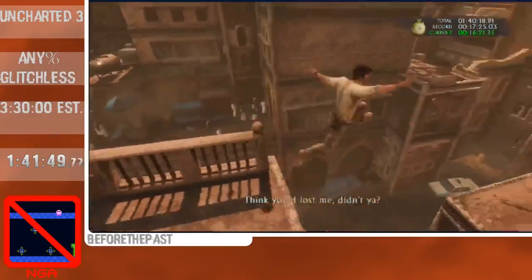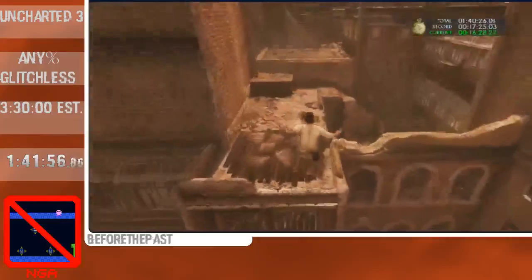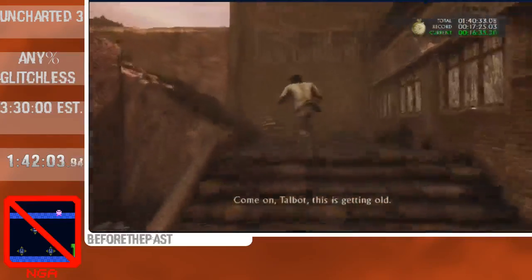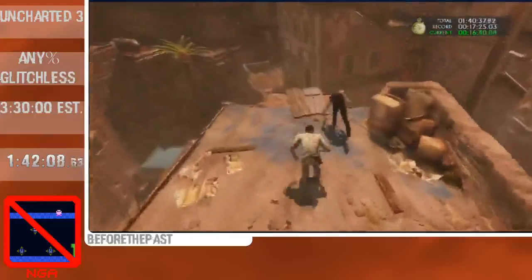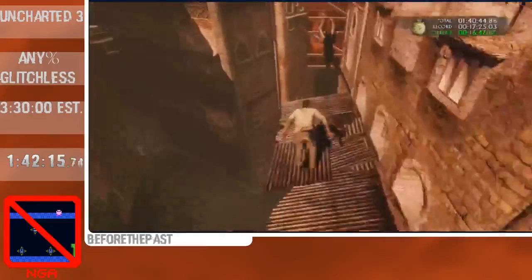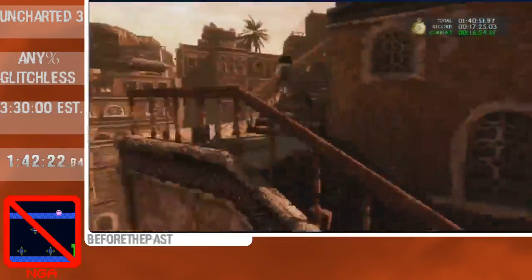You lost me, didn't you? And the zip line coming up, you can actually zip inside of Talbot if you do the platforming right. Oh, really? Is it where you jump on the sign? Yeah. I try to wait because I don't actually remember if it pushes me off sometimes, so I just do that. It's still pretty fast though.